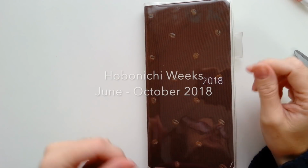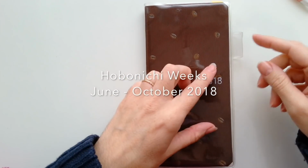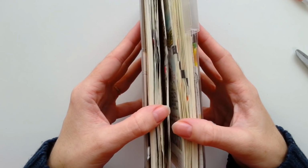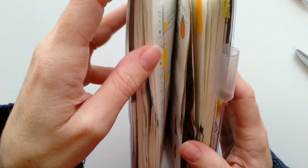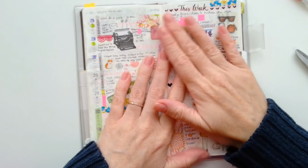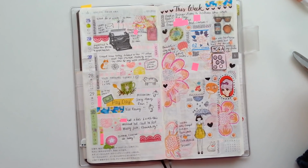Hi everybody. I'm back with a long overdue Hobonichi Weeks flip through, because life went a bit crazy over the summer. Hang on, I'm just finding my page. So I wasn't really doing my usual week's decoration, which I will explain as we go. I think the last week I shared with you was this week, which was in June. It's now the end of October.